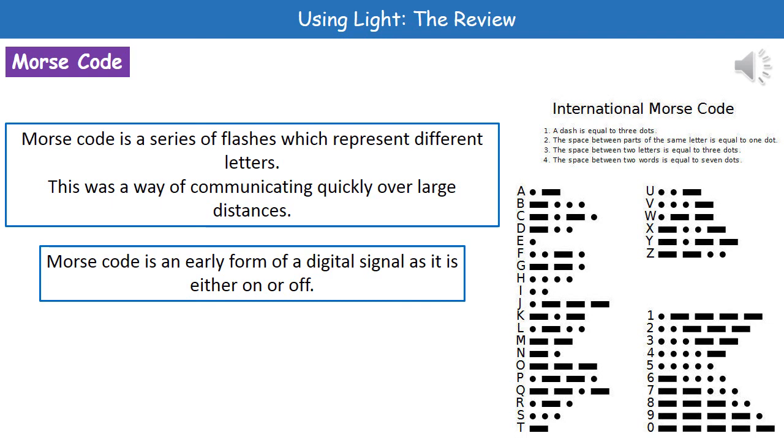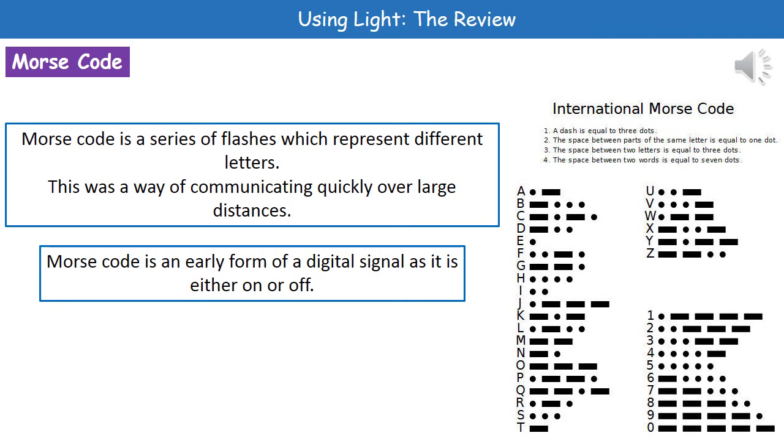First thing we need to understand then is that light has actually been used as a form of communication for many years. So we could go back to smoke signals being sent, obviously using light, because without light we couldn't see the smoke signals. You can go back to when they used to flash beacons and so forth. So light's actually been around for a very long time as a form of communication. And what we're actually looking at there is basically an early form of a digital signal.